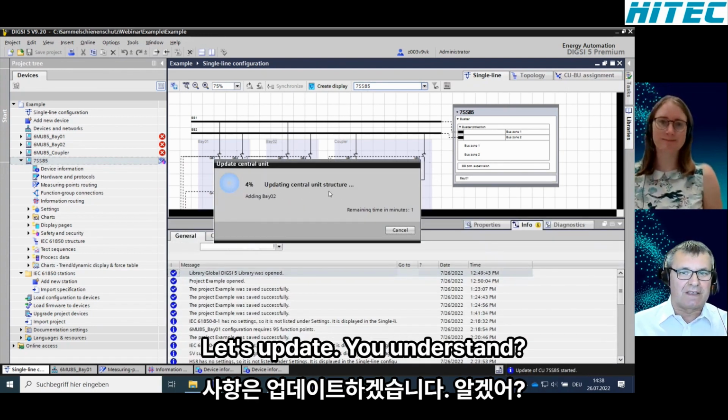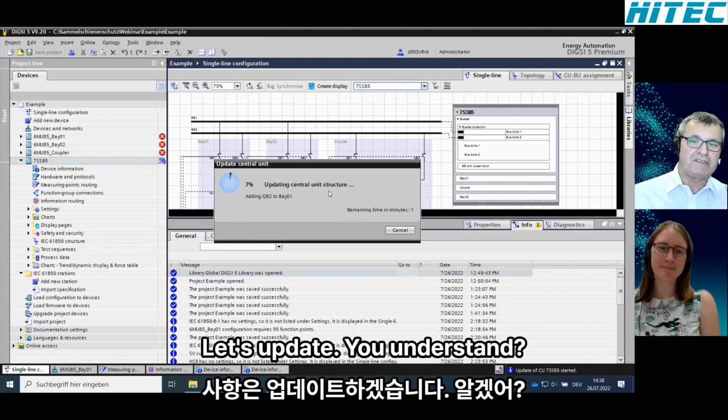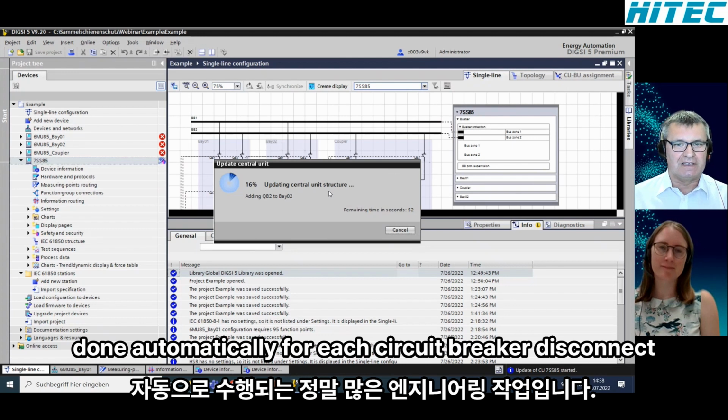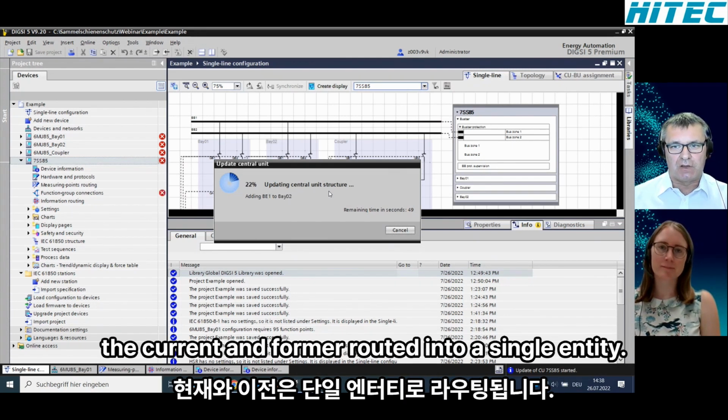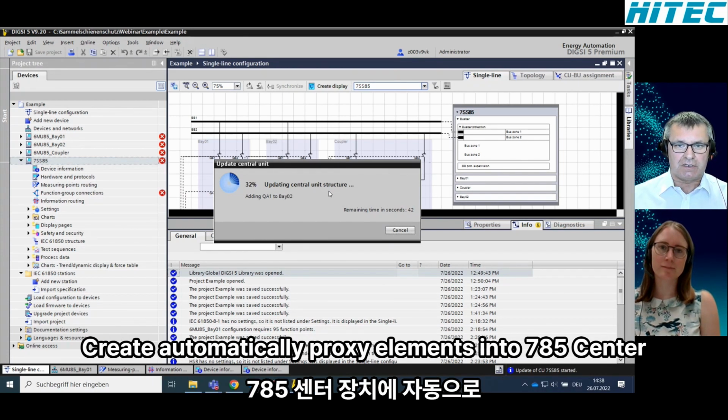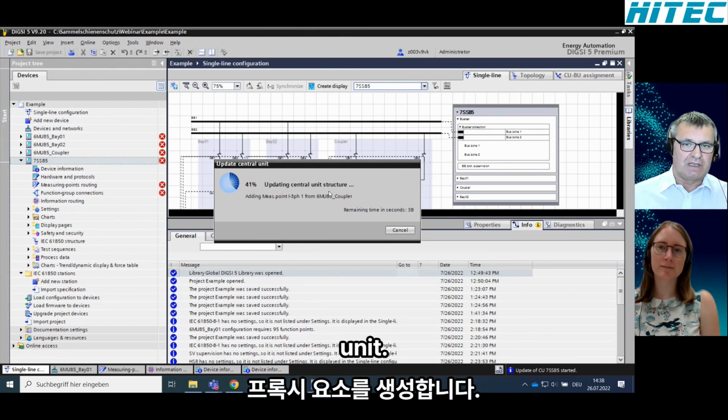When the update CU-BU assignment is done, it's really a lot of engineering work done automatically. For each circuit breaker, disconnector, current transformer routed in the single line editor, as Nina has done, to an element in the bay unit, this feature will automatically create proxy elements in the 7SS85 sensor unit.